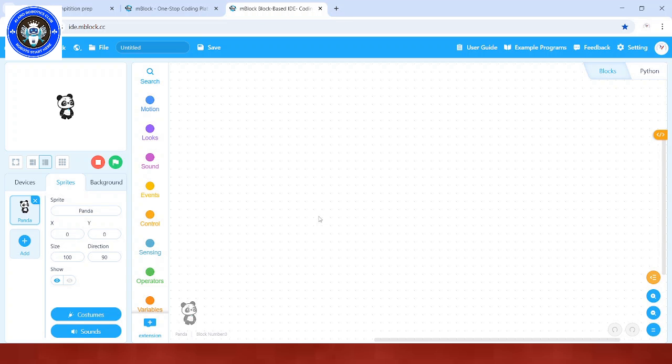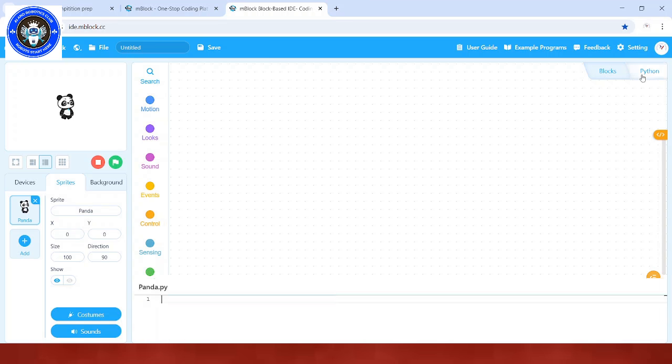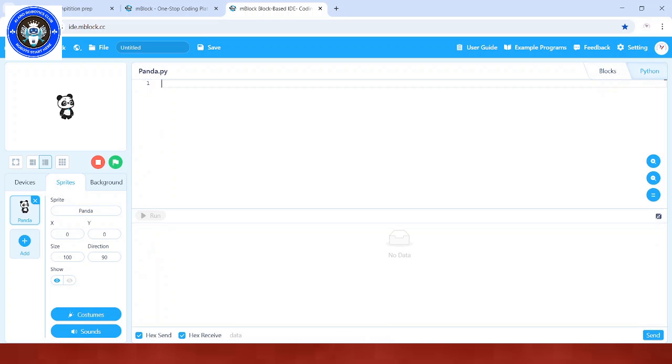Here you are going to use sprites to make your programs, your games, and along with that you can use the Python language. You can see here it's Python. You are going to learn Python here as well, and you are going to use Python for your programs.